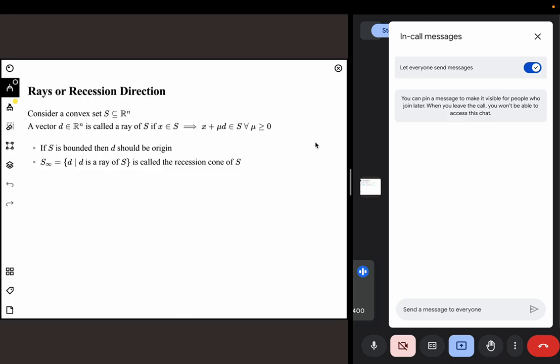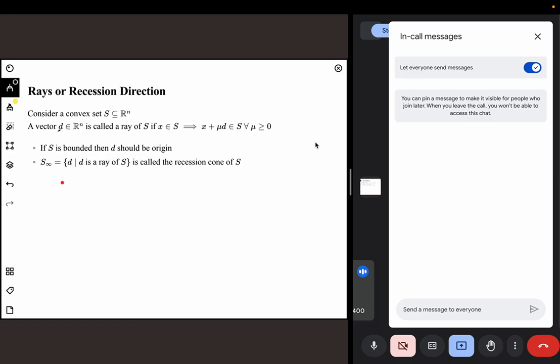So you have the same convex set, but previously what we had said is we took a point. But now what we are saying is, consider a vector D. You take an arbitrary point x in S, and for each and every point x, when you go to a new point x plus mu D, that new point should also belong to the same S for all positive values of mu. Obviously for negative values, you can put a negative D and see whether it fits. Maybe I can give you an example.